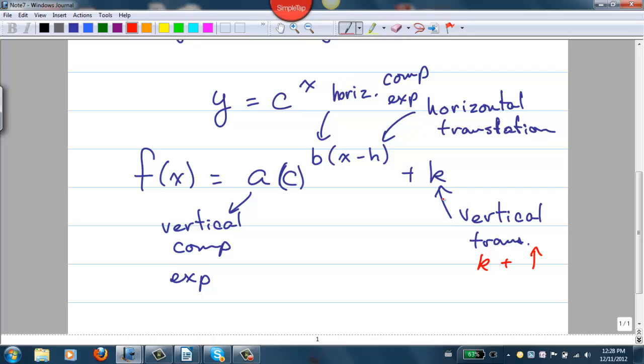We've seen this before, but just to recap. If k is positive, there's a vertical translation up. k negative, vertical translation down. If h is positive, it's going to the right, and if h is negative, it's going to the left. But be careful here, because that h follows a negative sign. So if positive comes after a negative sign, we get x minus 2. But if negative 5 comes after a negative sign, we get x plus 5.